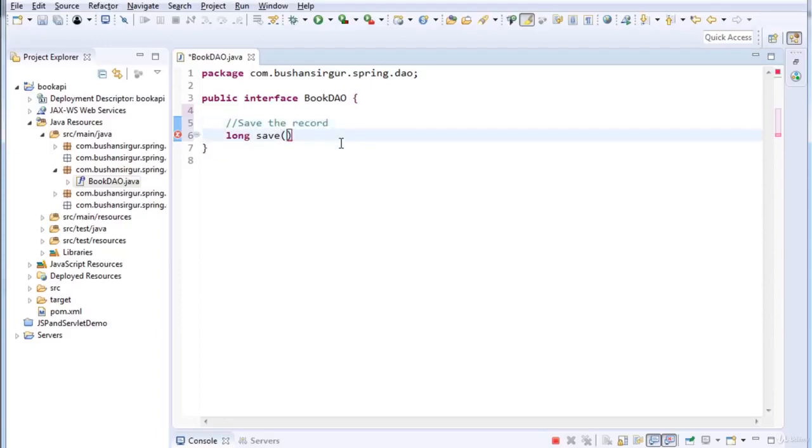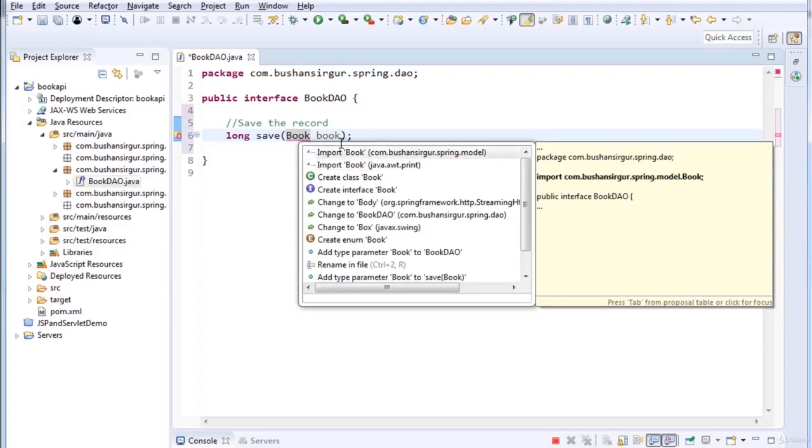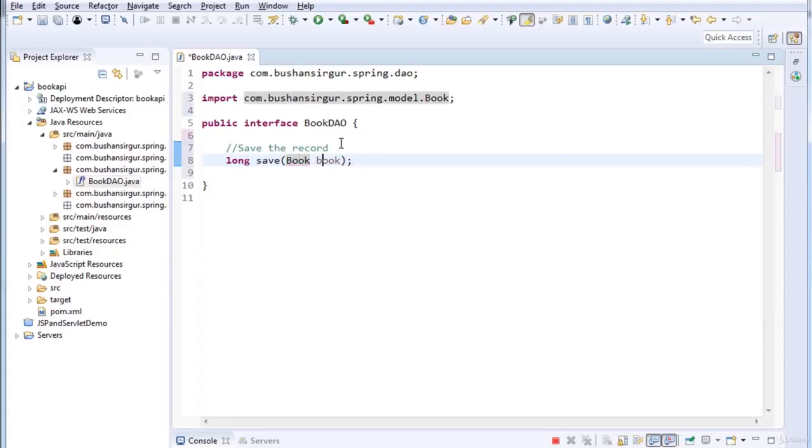To this method we will pass a book object. Let me import the book, which is from bhushansirgu.spring.model, and the second method is for get a single record.